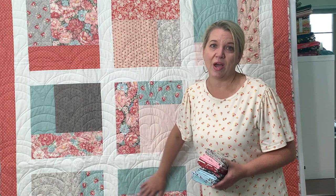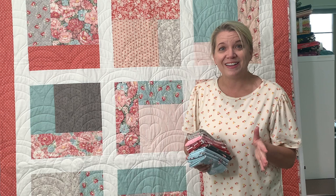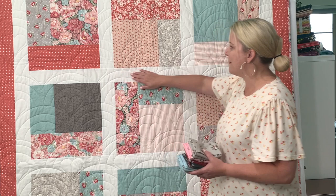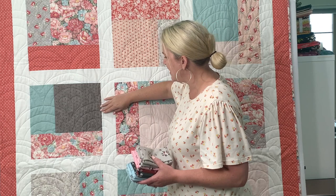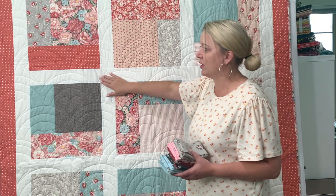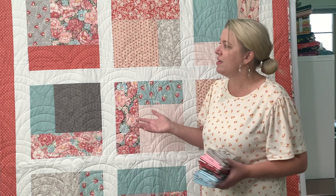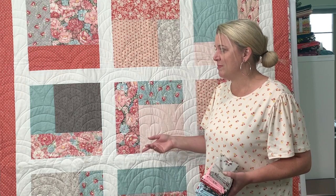It's super simple. For this exact pattern you'll need 12 fat quarters. I'm just going to pull 12 fat quarters either from one of my fat quarter bundles that I love and collect, or I'm going to pull from my collection. You'll also need background fabric — it depends on how big you want to make your sashing. This sashing looks like it is three inch sashing; I made one last night that was four inch sashing. If you'd like to add a border, you're going to need about a yard to a yard and a quarter for that. You'll also need your backing and then your binding.